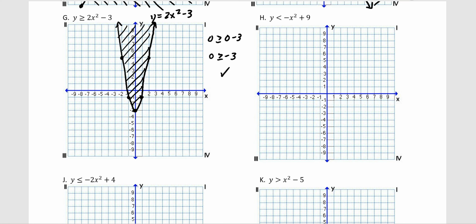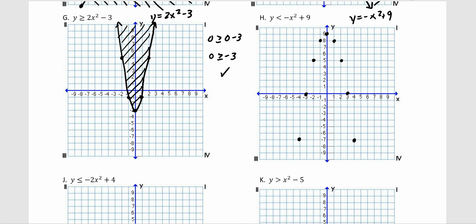There's one example. Let's do another together. So looking at h here, y is less than negative x squared plus 9. Okay, so let's pretend it's an equation. y equals negative x squared plus 9, and let's graph these points. So plus 9 would be my y-intercept. Negative x squared means I'm going down. So I'll go down 1, then down 3, then down 5, down 7 from there. Then I can try to mirror these on the other side. Shout out to the axis of symmetry that allows us to do that so easily.